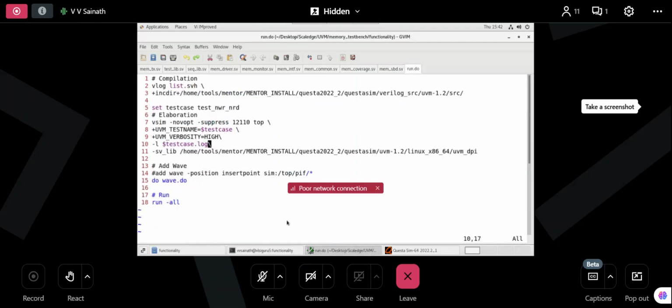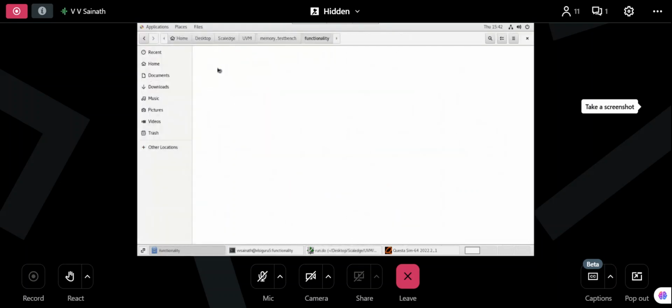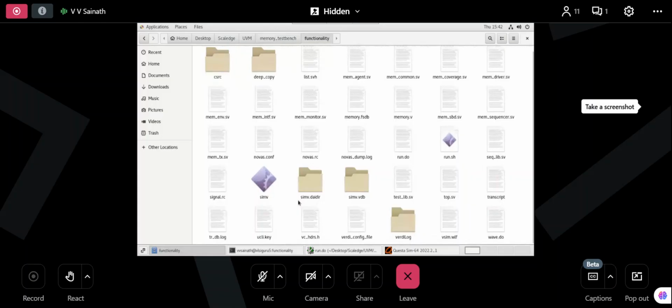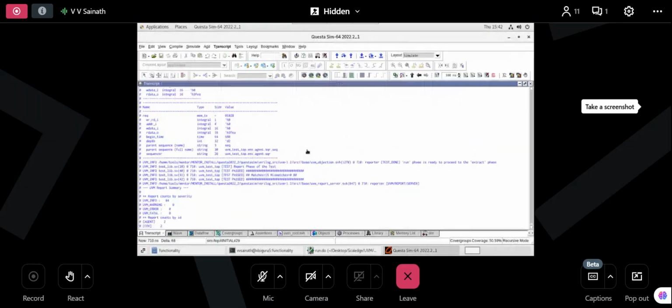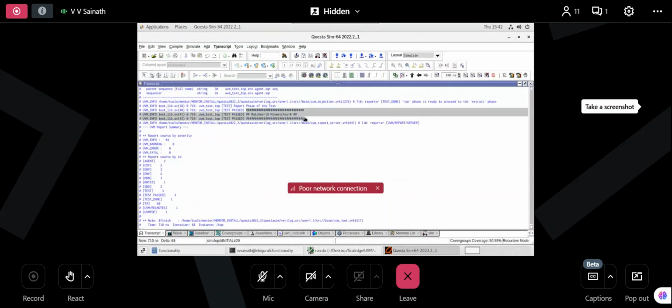Test case log. Memory test bench functionality. Somehow it was not created, fine. It's not an issue for me. So we got that created, right?